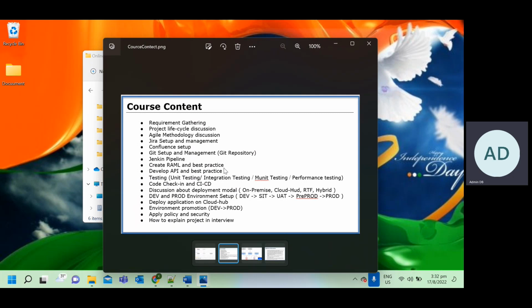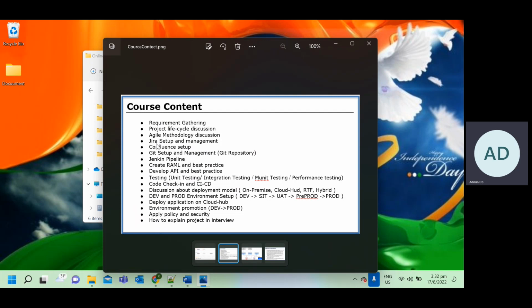So coming to the content part, as mentioned, we will go first with requirement gathering, then we will understand the project life cycle. Here we are going to discuss waterfall and agile methodology, and we will be more focused on agile methodology.